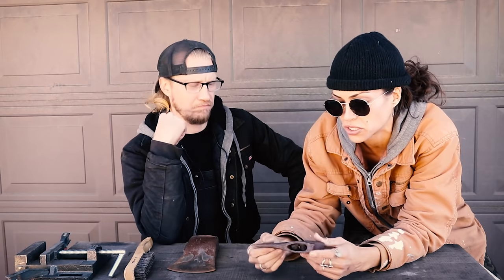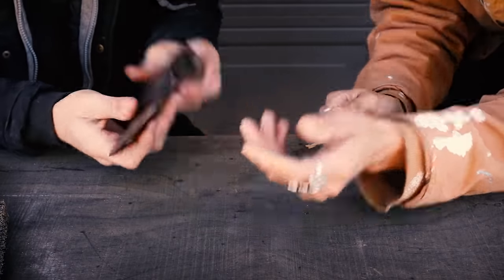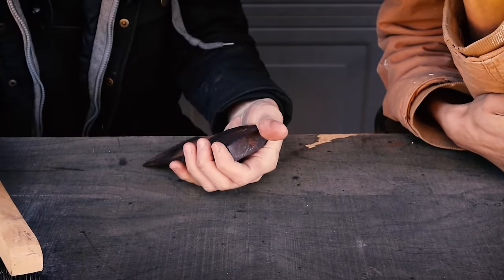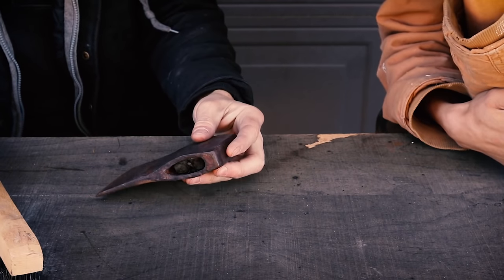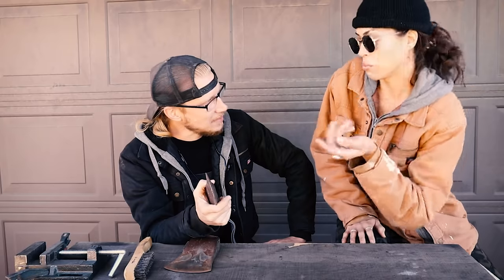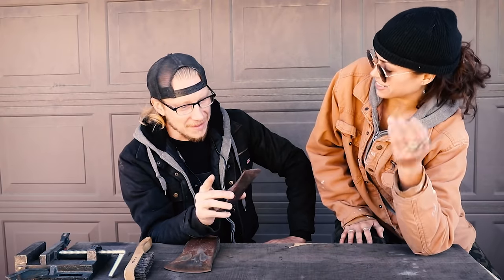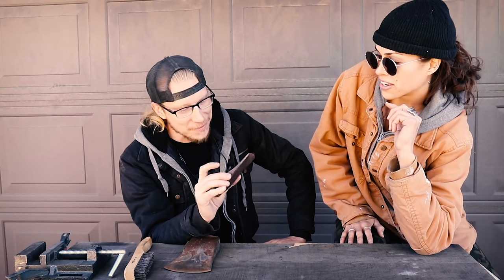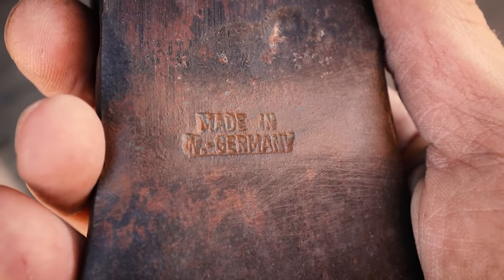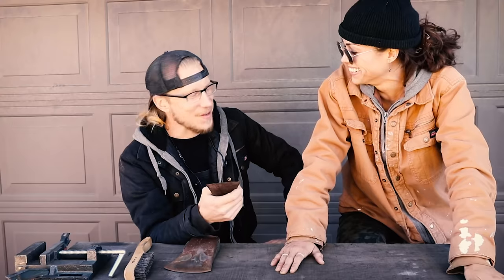Well, I found this actually on my property so it's from the original owner and I'm really stoked about it, but it obviously needs to be in working order. This one says something on it and I couldn't really read it in the beginning. Made in West Germany. Where is that? Doesn't it not exist anymore? And then what does the number mean on the front? That is how much it weighs. I'm also curious where like West Germany — how did he even get it? Was that sold out here? That's my favorite part about finding these: they always have a story. So how the hell did a hatchet from West Germany make its way out to the deserts of Joshua Tree?